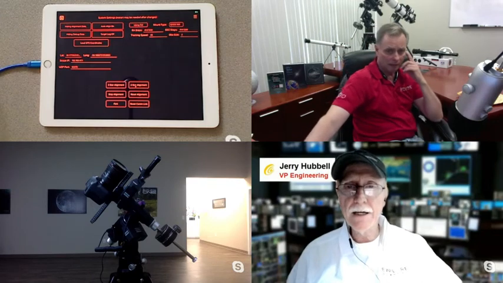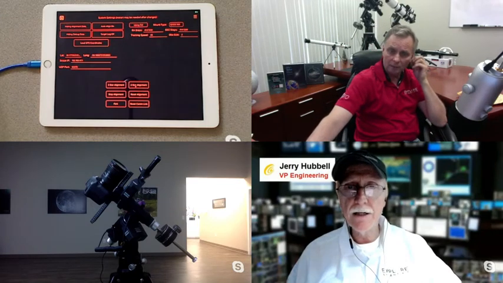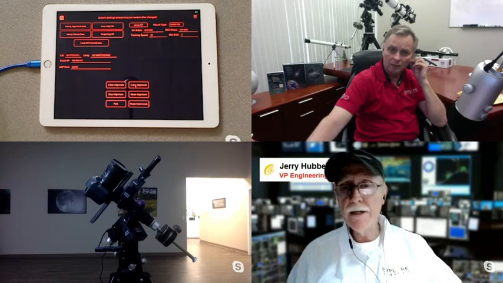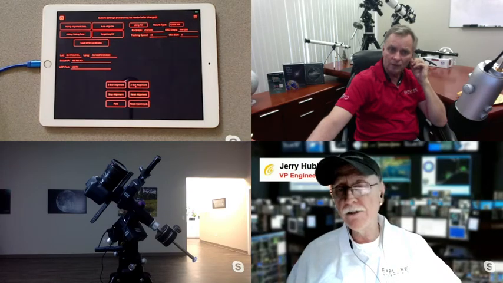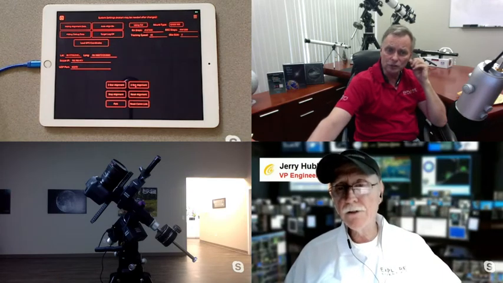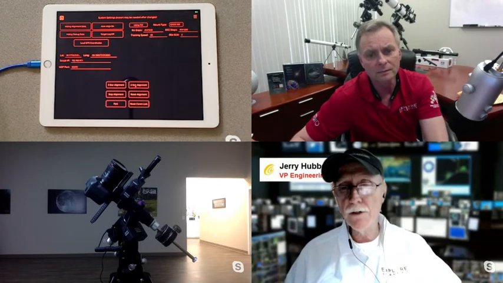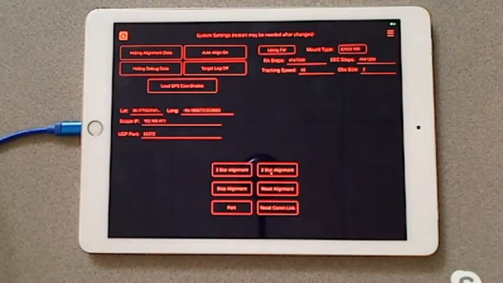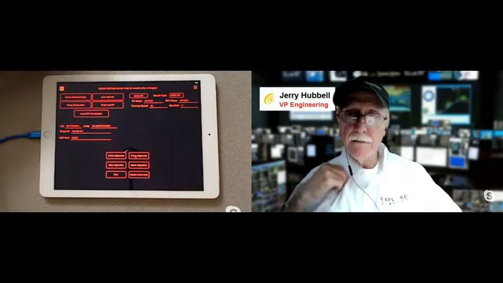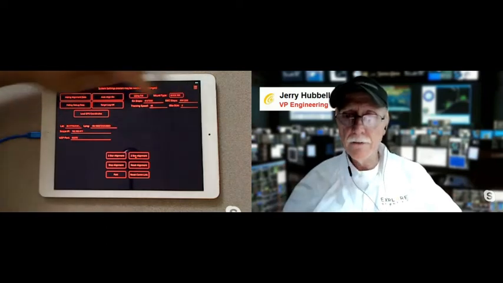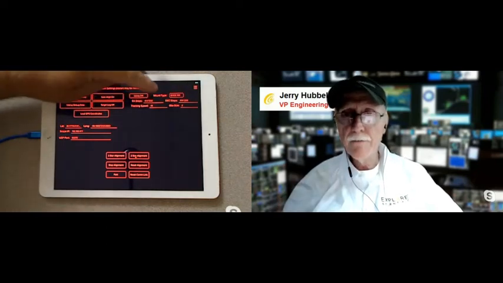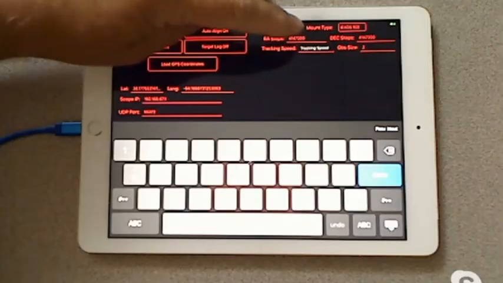You can set the tracking speed to whatever you want, and that's how you can select the solar rate or the lunar rate. I believe it's right there on the value that says tracking speed on the RA axis.